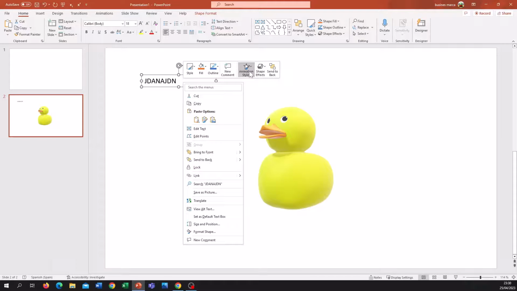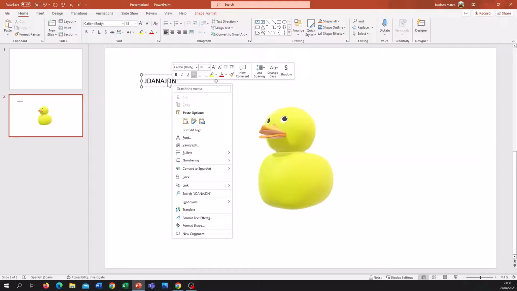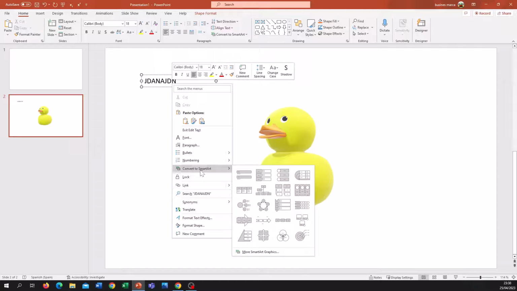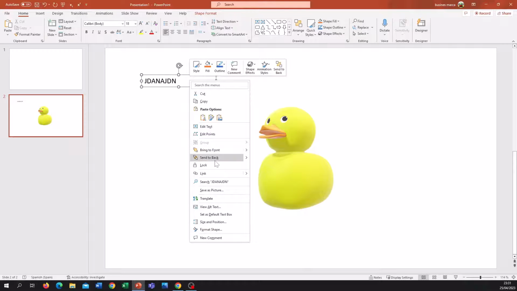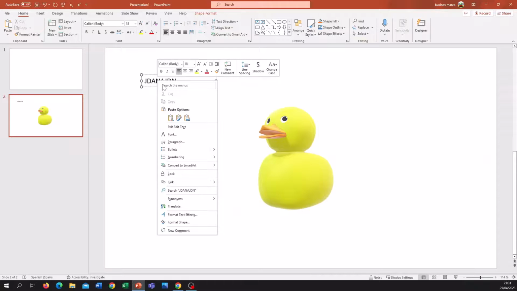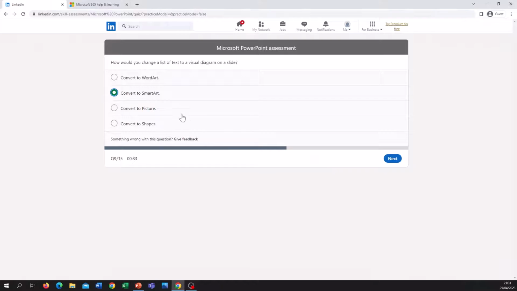It wouldn't work this way. Animation styles? Nope. Shape effects? Nope. Style maybe? Edit text, font, paragraph, bullets, numbering. Convert to SmartArt. Okay. It's actually SmartArt. If I click inside the text and I click on convert to SmartArt, we see graphics diagrams. So it's SmartArt.